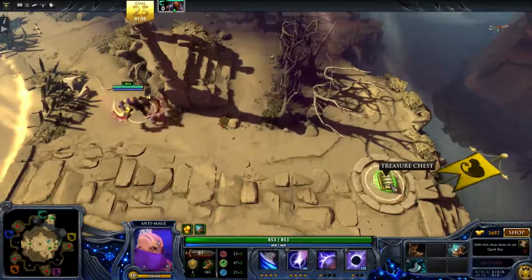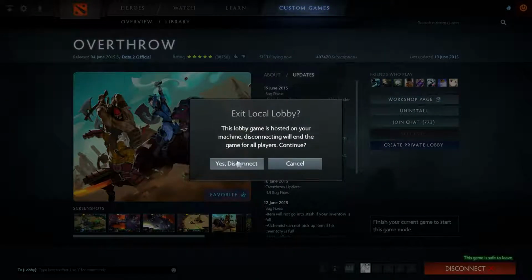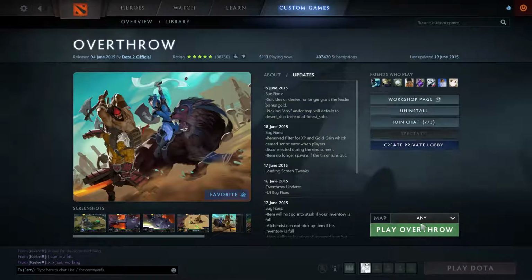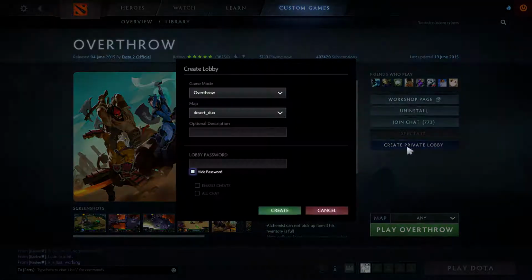Next, let's go ahead and talk about entering a game or searching for a game. You can always simply hit play Overthrow with any map if you have no preferences and don't mind playing solo or with 1 or 2 other people. Or you can always simply select whatever mode you want. Additionally, you can create your own lobby.